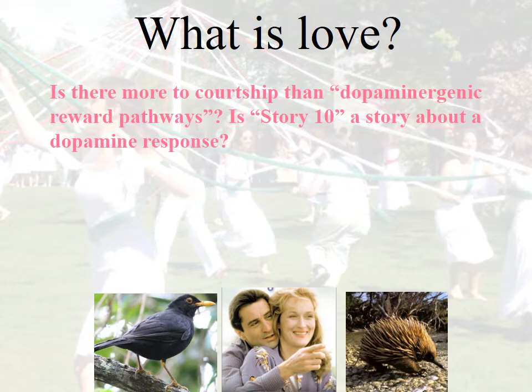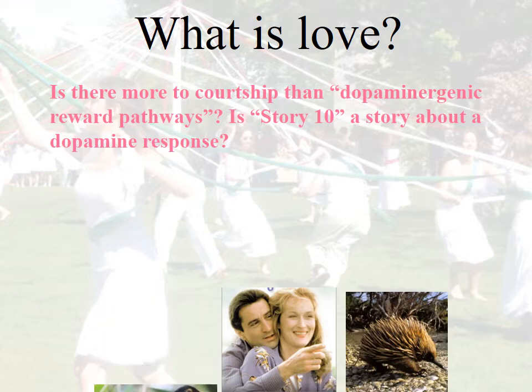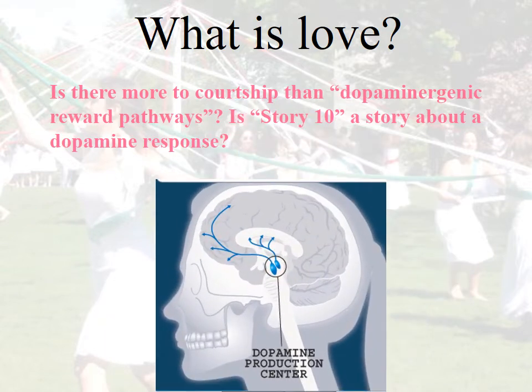So, here's a question. Is there more to courtship than the dopaminergic reward pathways? Is this a story about dopamine response? The dopaminergic reward pathway is the way biologists are currently explaining love. They're saying it's an evolutionary chemical response to make sure we mate with someone and make new people so the species survives. So here's a question to you. Is all of our cultural response simply built on top of a biological need? I don't know. You can think about that. There's the dopamine production center right there.